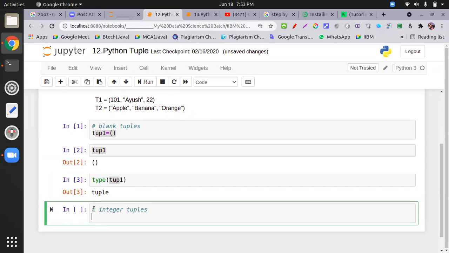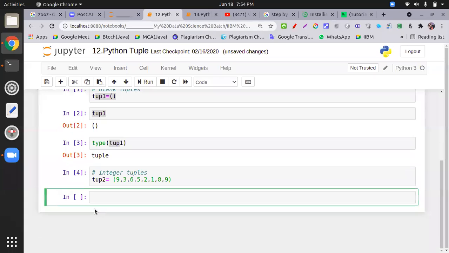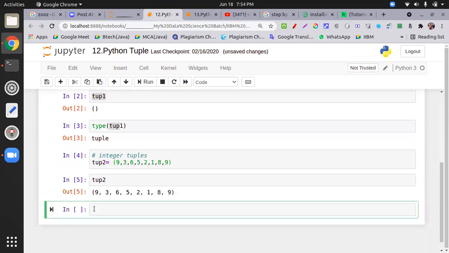Integer tuples, we take tup2, and I put integers over there, like this. So this is an integer tuple. Just like we create an integer tuple, we can create string tuples, float tuples, mixed tuples, like that. So we can say tuples are iterables.